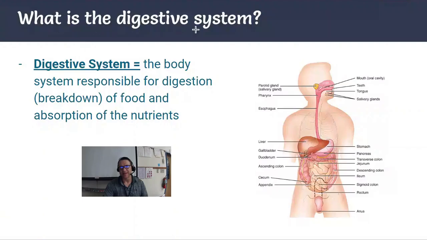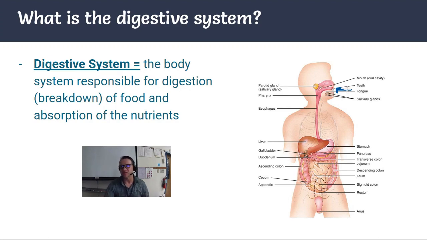All right, so what is the digestive system? I think you probably know this part. Very simple definition: it's the body system responsible for digestion. Digestive system, digestion. And digestion is the breakdown of food and the absorption of the nutrients. So basically, say you eat a piece of bread, that's called ingestion. It's not called eating; you ingest food. Well, that big piece of bread is not ready to enter your bloodstream, and it's certainly not ready to enter each individual cell. It needs to be broken down into its components.